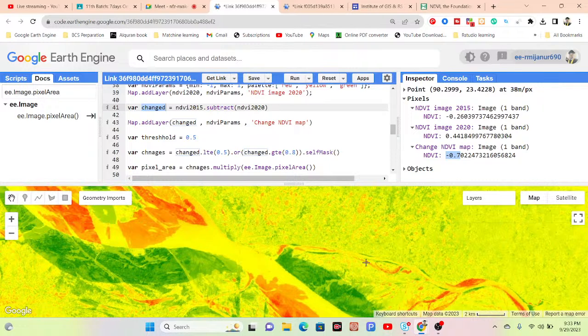Sir, but taking less than or equal to 0.5 means the values which are lower than 0.5. Okay, it could be 0, it could be 0.1. In this time, you can see the OR function. So AND and OR, these two types of function you can get. Suppose when the two conditions are true, then accept. The AND function and the OR function have different meanings. When I use the AND function, it calculates another value, and when I use the OR function, it calculates another value.